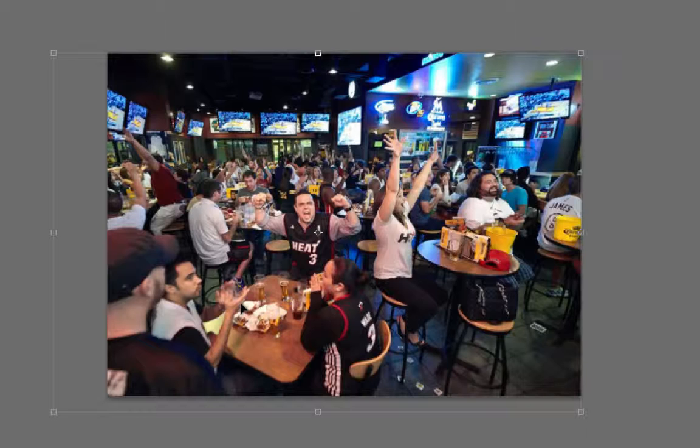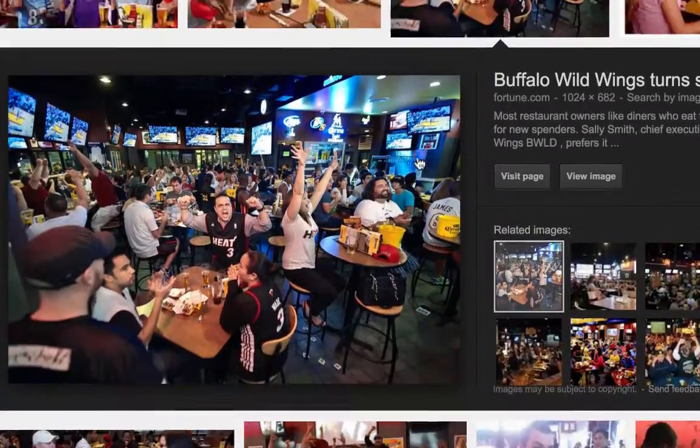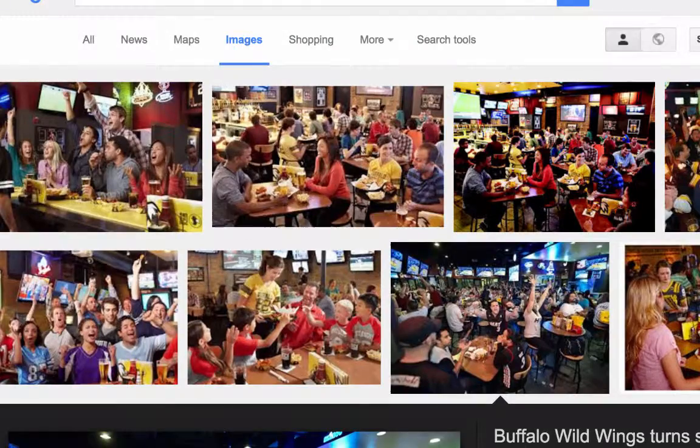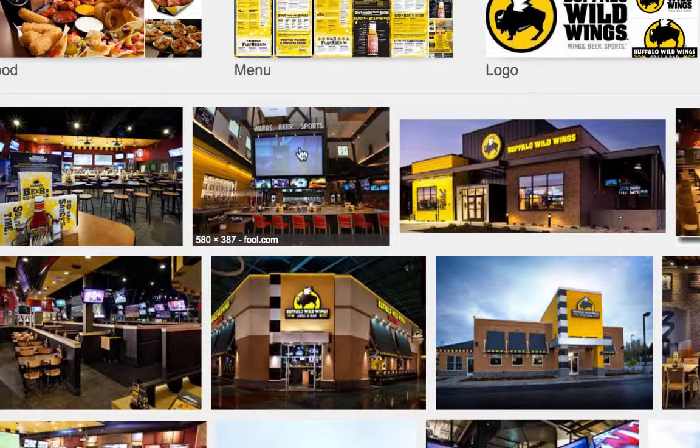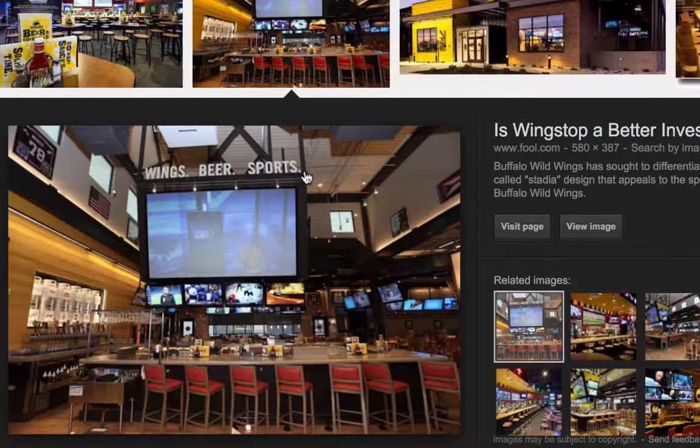And I'll bring in some other photos, and we're just reinforcing the method that we used with our web page of using layer mask. So I'm going to go to another. I'll bring some food in here, maybe a picture of the restaurant. This is a nice picture of the restaurant. It has a picture of the TV. There's not people in here, but it looks pretty neat. I'll see what this looks like.